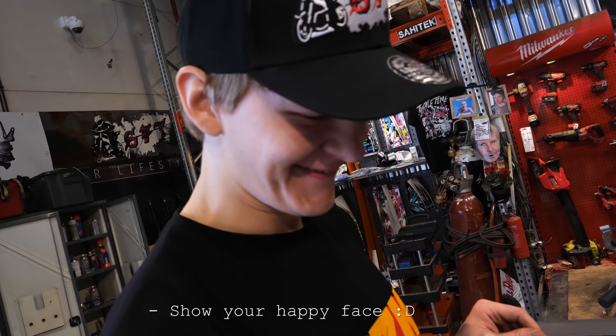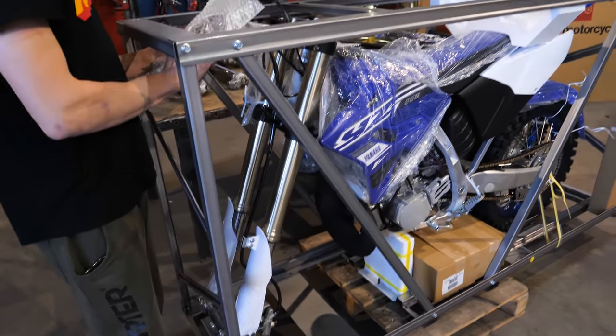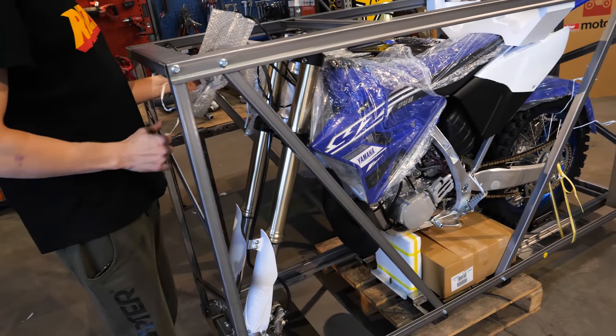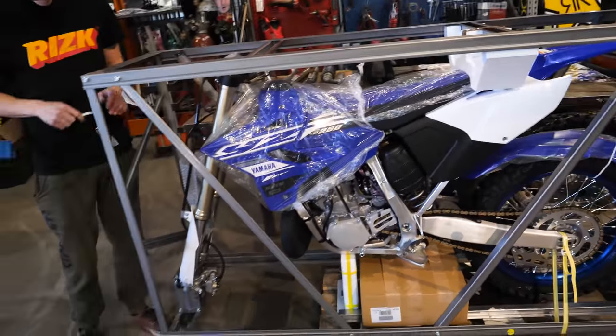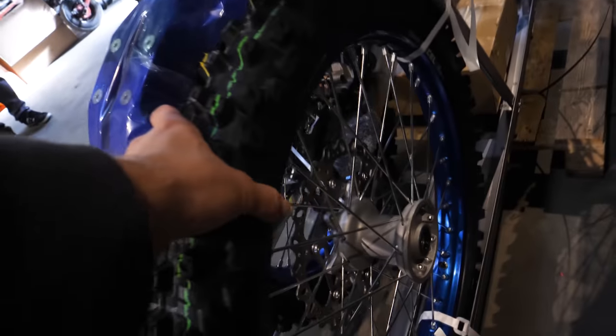Näytä sun iloinen naama. Oh my god. You get blue wheels. Look. These wheels are awesome.